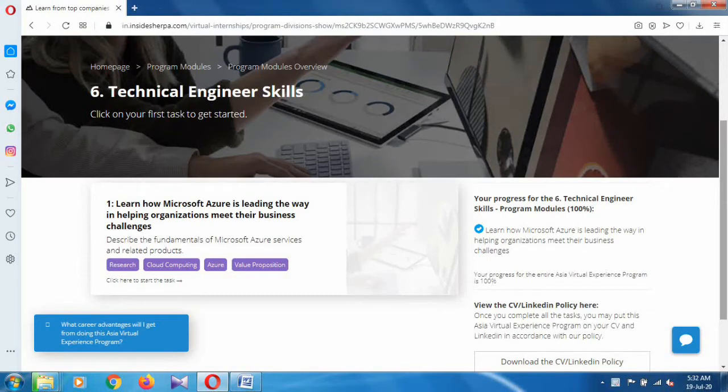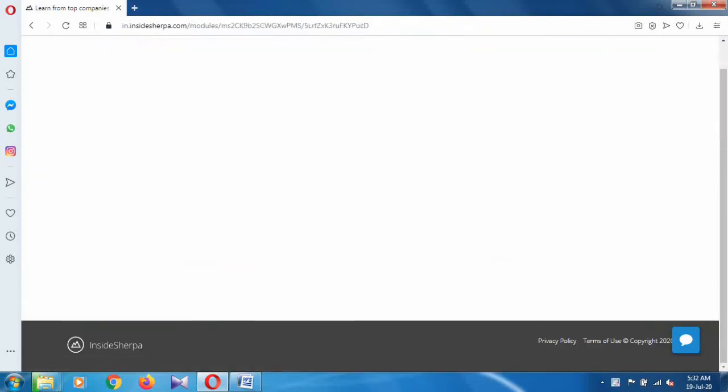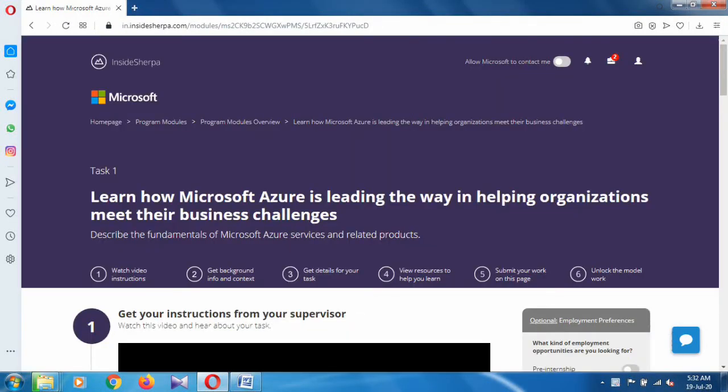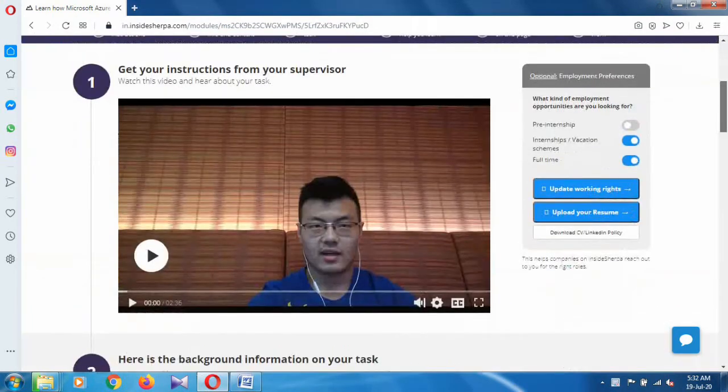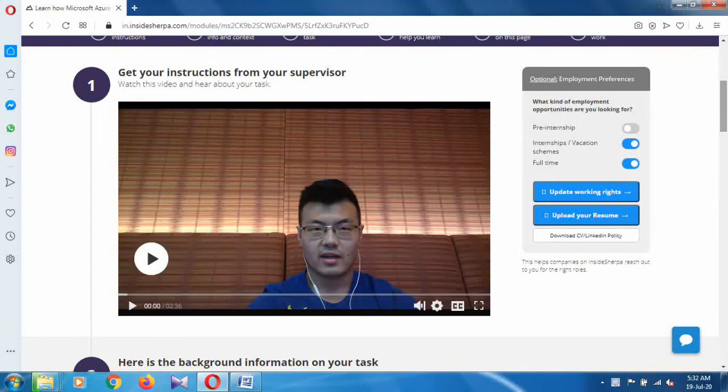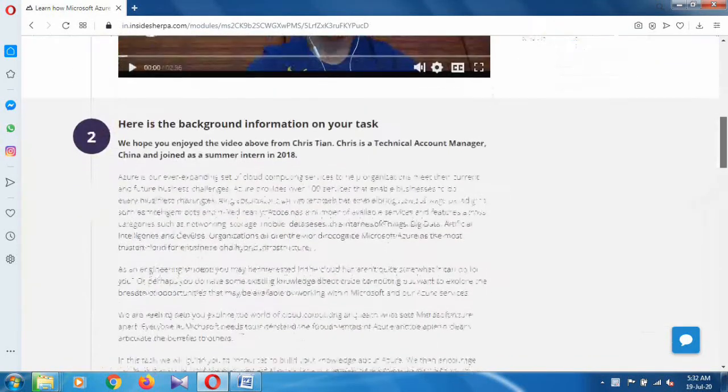So what you have to do in this task, the same as all the tasks, there is a task template and you have to fill in that task template, and this is your final task. And besides it, I will show you guys how to download a certificate as well as your badge, okay?